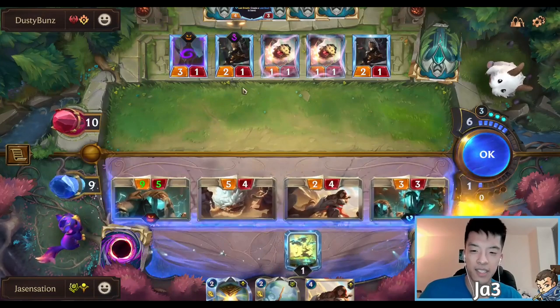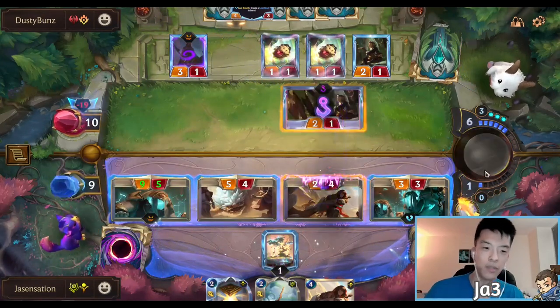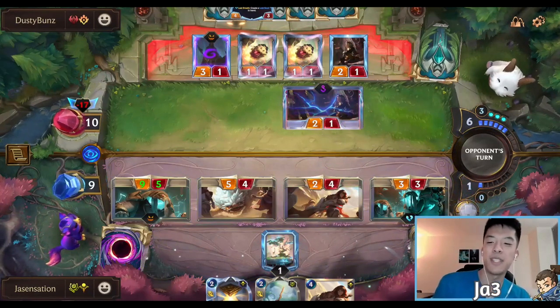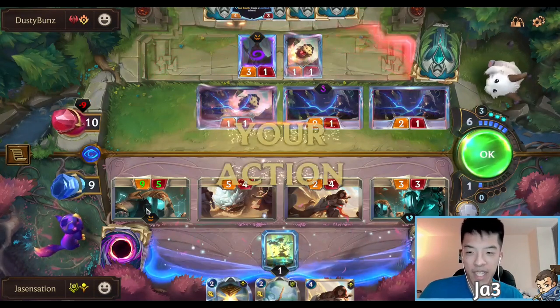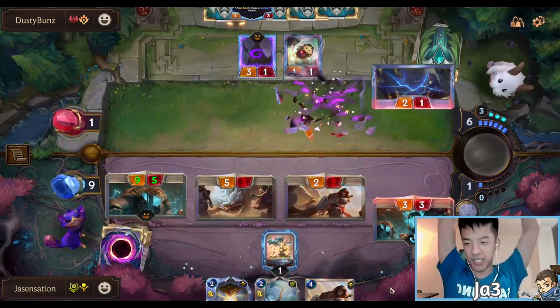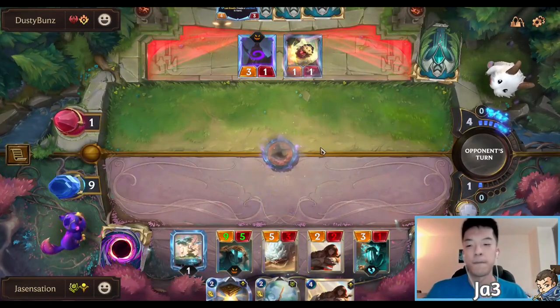He has like something, it sucks, but I think this is a pretty good moment to take advantage of this fact that I can maybe try to push lethal. Like, he needs to kill this. Alright, sick. Unleash Energy is such a cool card. I love the design of that card.